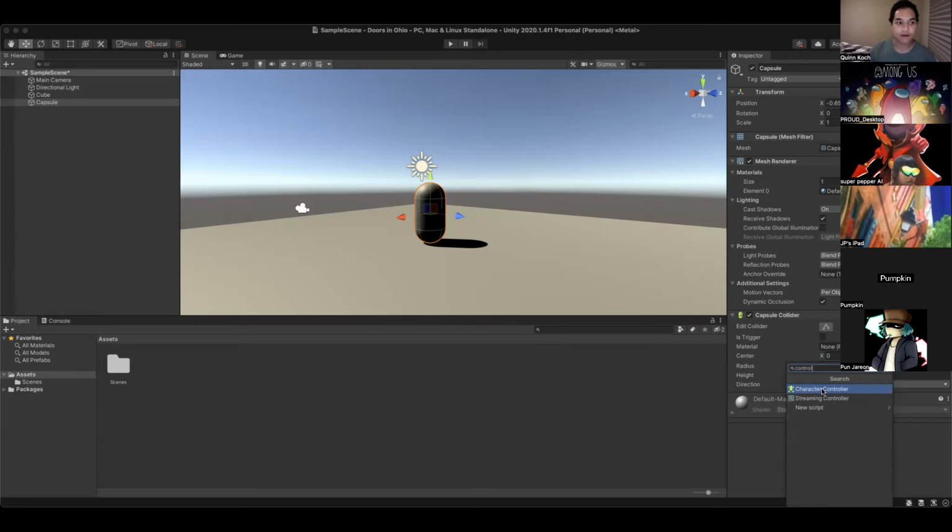Capsule or bean, whatever. And then when I spawn the capsule, what do I do? Once you've made the capsule, that's all you need to do. I changed the Y on the position here in the top right to 1.5. You don't need to do that. It's fine.